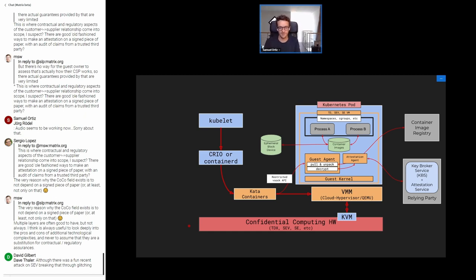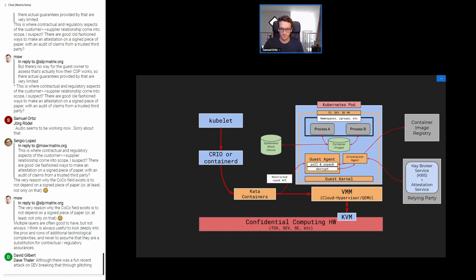Essentially, you can take the entire VSOCK-based API and as a guest owner, make a business decision on which part of this API and which part of the Kubernetes API you want to support. That has large consequences on what set of Kubernetes workloads you're going to be able to support. Because by restricting this API between the host and the guest, you're removing part of the container workloads that you are still able to support. So it really is, we believe, a business decision, and we're providing the hooks for defining the set of APIs, the endpoints that you want to support, and adding that as a configuration file that is going to be part of the measurement.